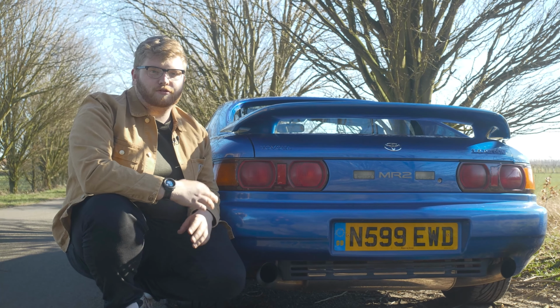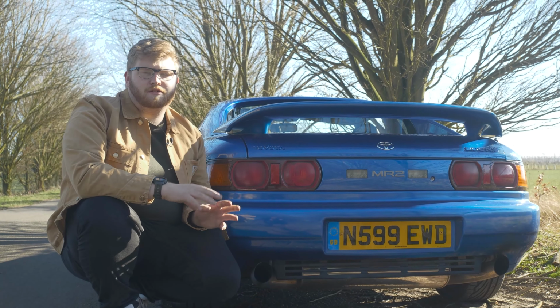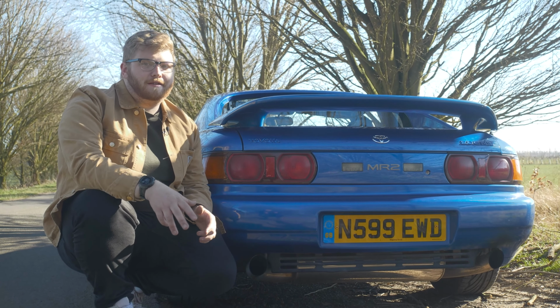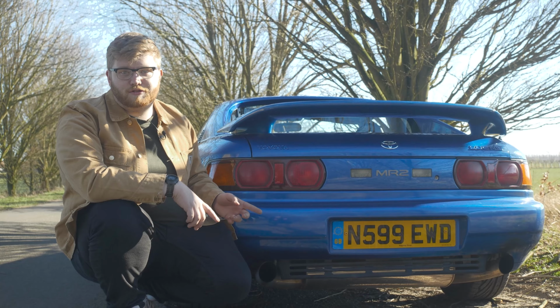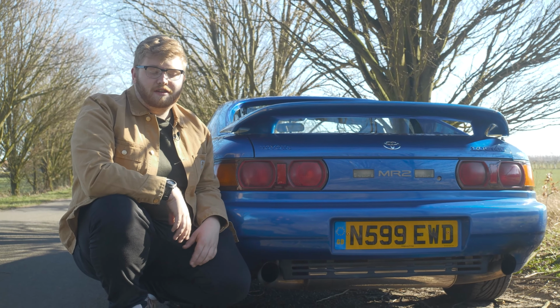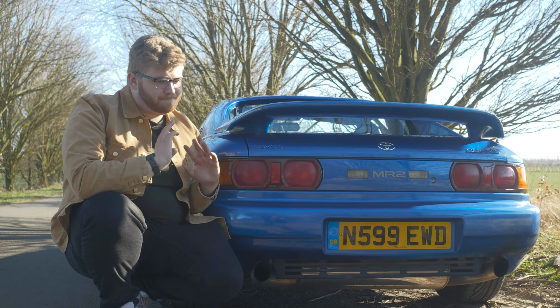It's pretty easy to install. You could definitely do it just on the gravel, and that's the biggest misconception about these cars: oh, subframes got to come out to do everything. There were videos before that are quite popular where they've said, if you want to replace the exhaust, you've got to do that. I've replaced pretty much from the entire manifold back due to repairs and also modifications. Fine, just on my driveway, absolutely fine in the gravel, standard socket set, no worries. It's easy. You just put it through, job done.